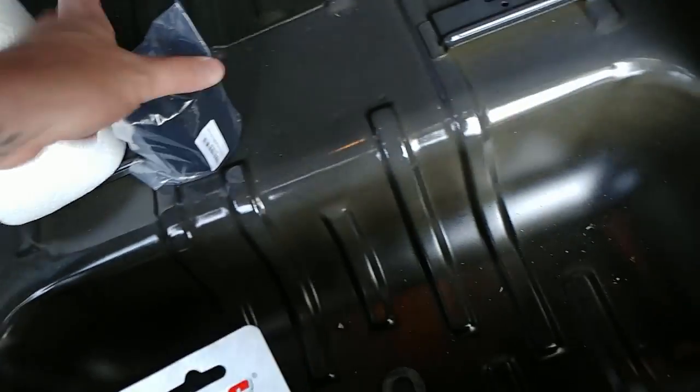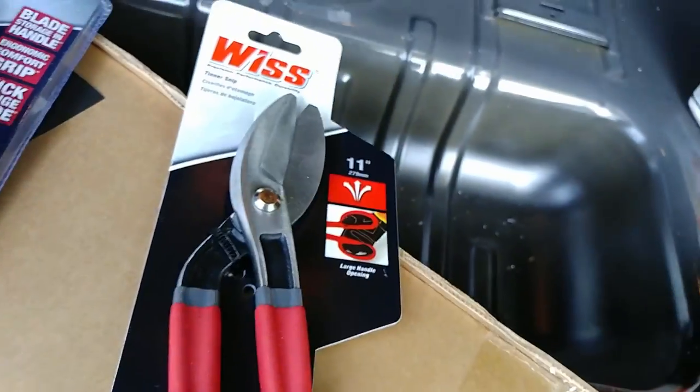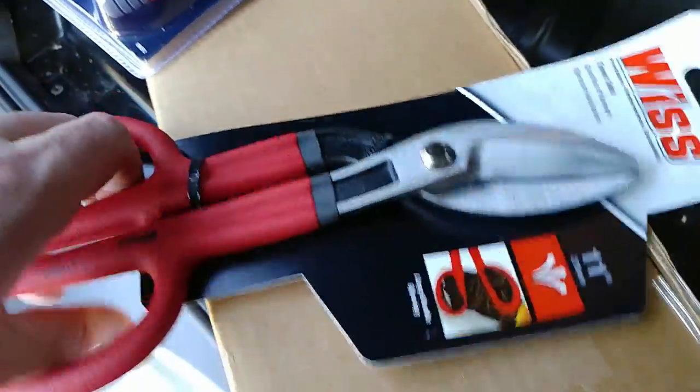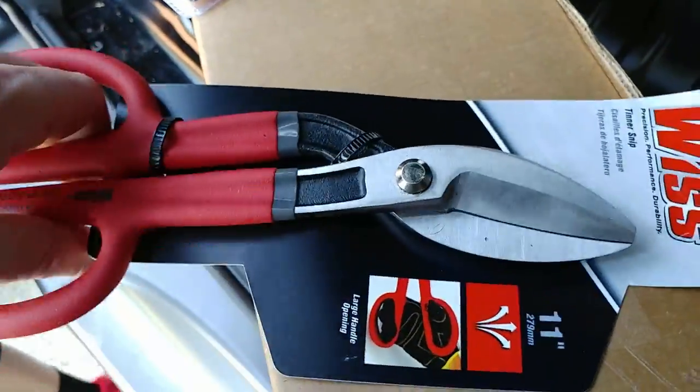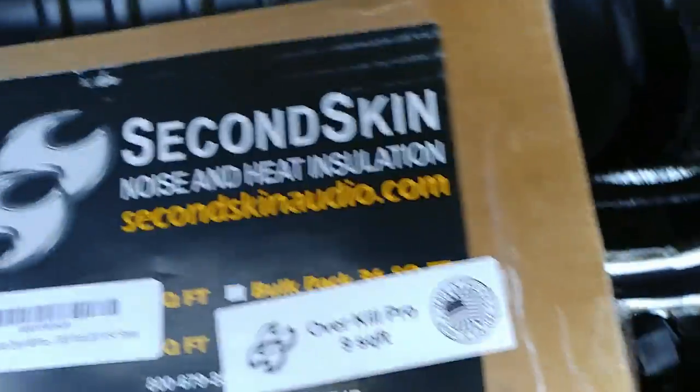Alright, so I got some paper towels. I got some Tesa tape from Amazon. It's like soft tape. I got this cleaner stuff from Home Depot. I got these big scissors. Probably overkill, but they look cool. I figure they'll be easy to use when I'm wearing gloves with big handles. And I got this blade. And I got Second Skin stock from Amazon. 9 feet of Overkill Pro. I'm going to use this stuff to wrap up wires like these. Give it a shot, and I don't know how well I'm gonna do with that. But, and any wires I see in the front, of course.